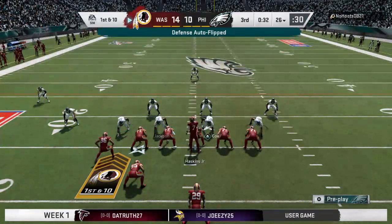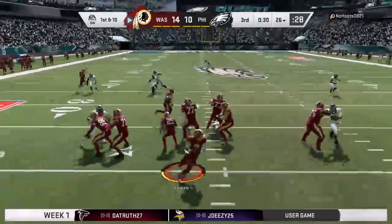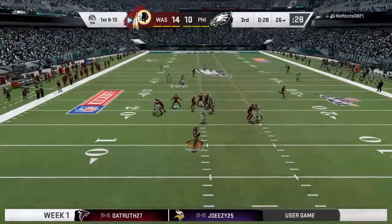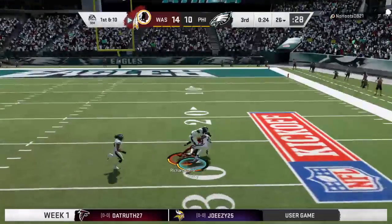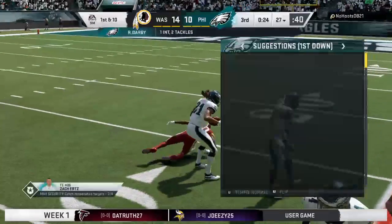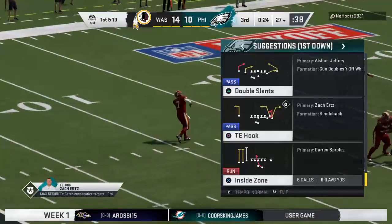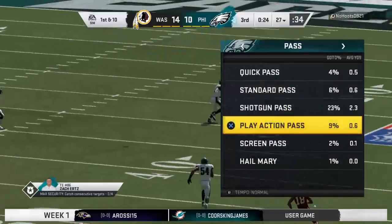The offense now at the line, ready for their next drive. And for them, a touchdown their last go-around. Obviously, they'll be hoping to do that again. And when you start plotting for this drive, when you start thinking to yourself, okay, what are we going to do? And he's going to be intercepted a third time. Picked off by Ronald Darby. He was looking for Paul Richardson there.